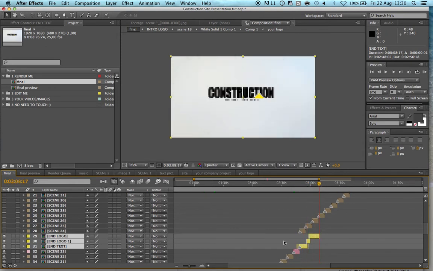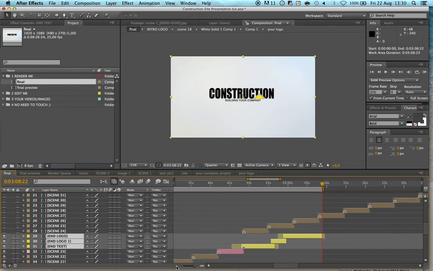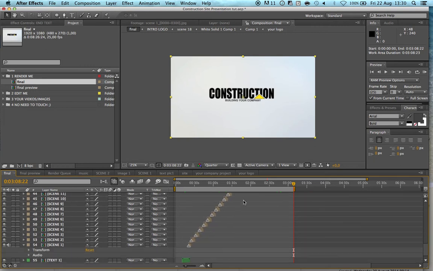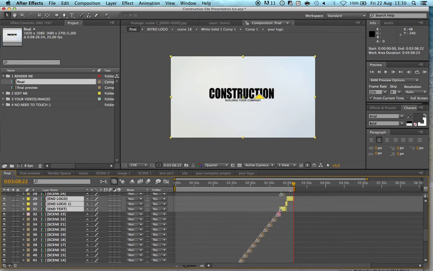Go to the end of our yellow scene. Let's go right to the end here. Press N, so this is the end of your composition. So when it renders, it doesn't render all this extra space that you don't need. You just need to start it up there. Okay. Zoom out so you can check that now our composition has all 23 of our images, and the ending is correct. The ending is just like the preview file.